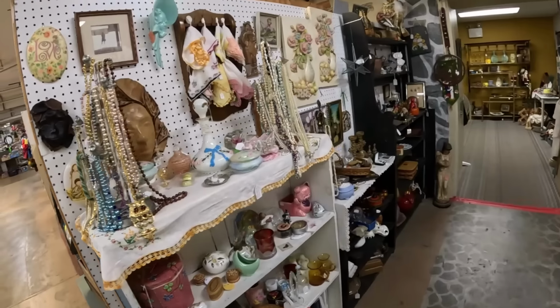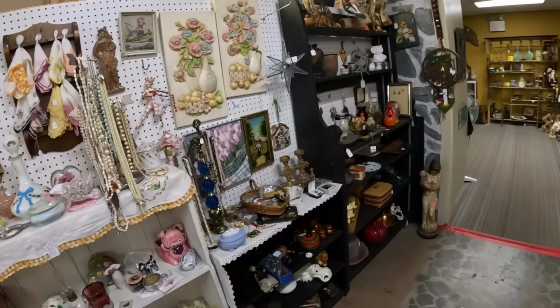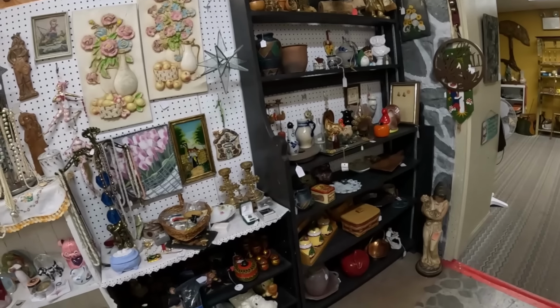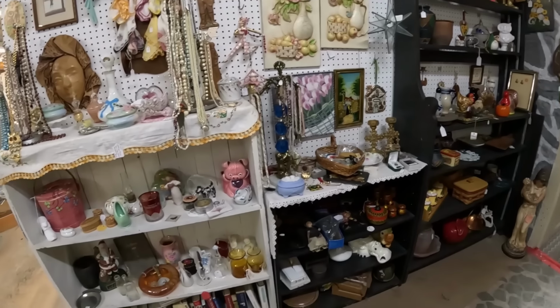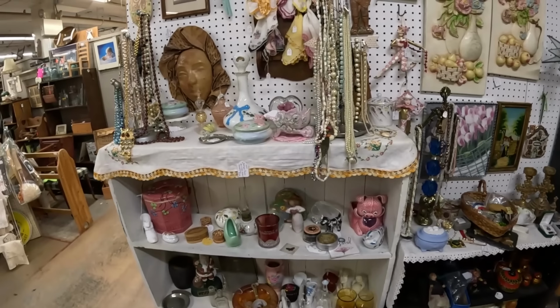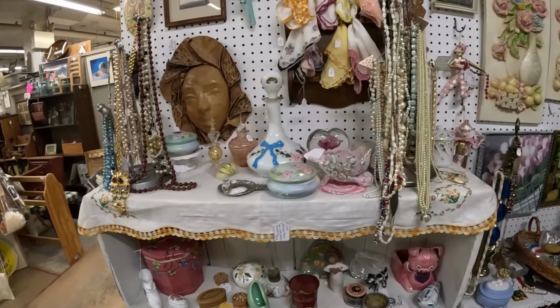This is my girlfriend Stephanie's booth. I always love her stuff. We go to the auction together, or rather we meet up at the auction, and it's such a good time. I don't get to do that often enough. You know, when you're a reseller at this level, all of your friends and your spouses have to be resellers too.